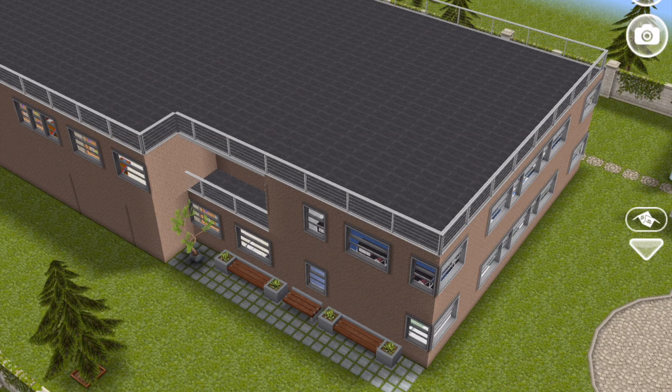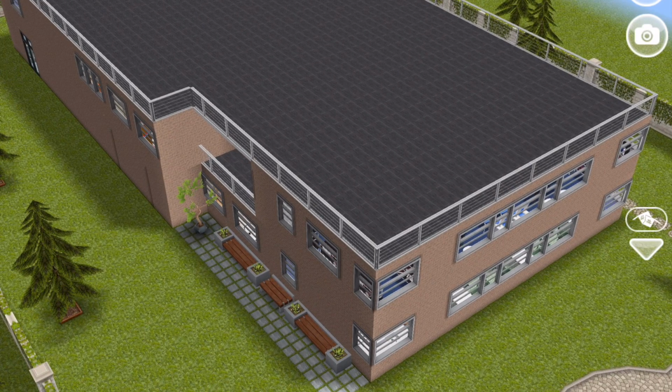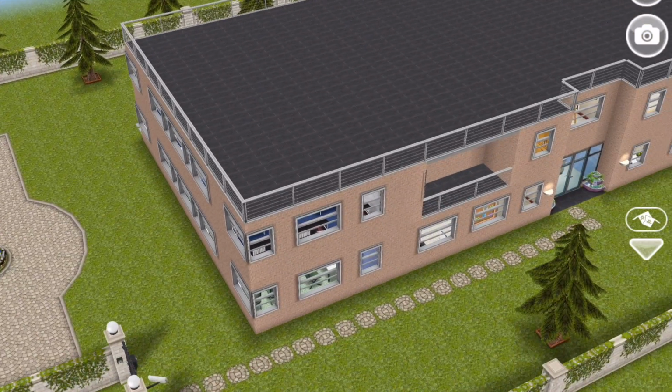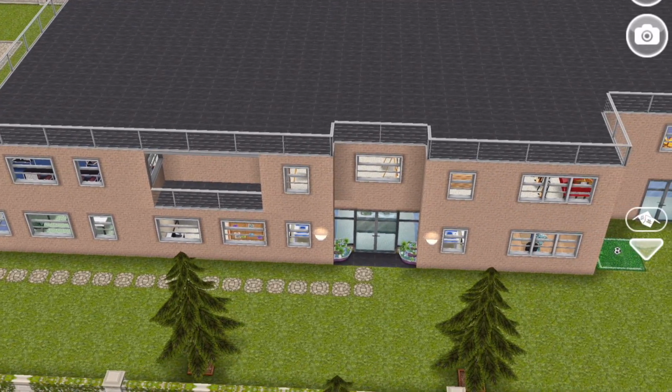This is in your town, Sims Peaks, because we don't have much room anywhere else. And it is something that's been requested for a while on the channel. It's a school. Yeah, it looks like a big functional school taking up almost all of this premium lot.